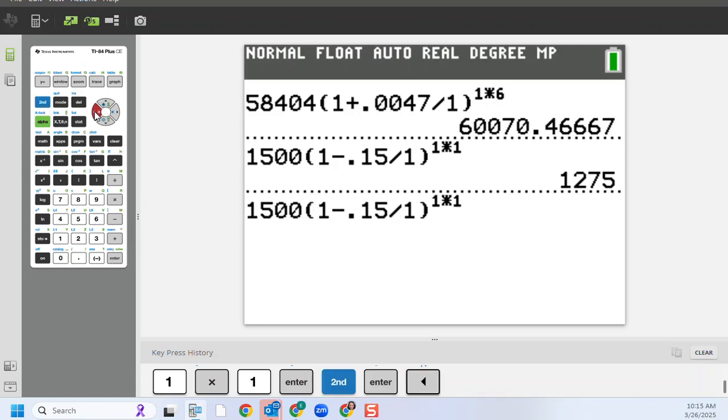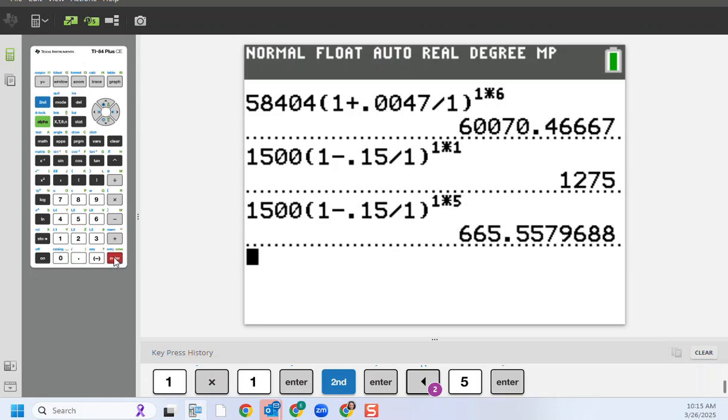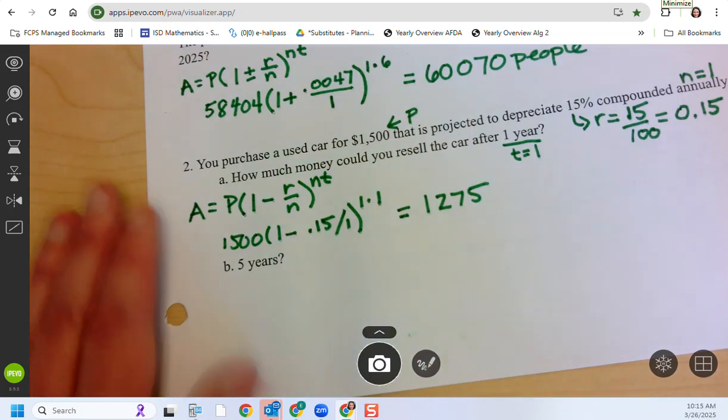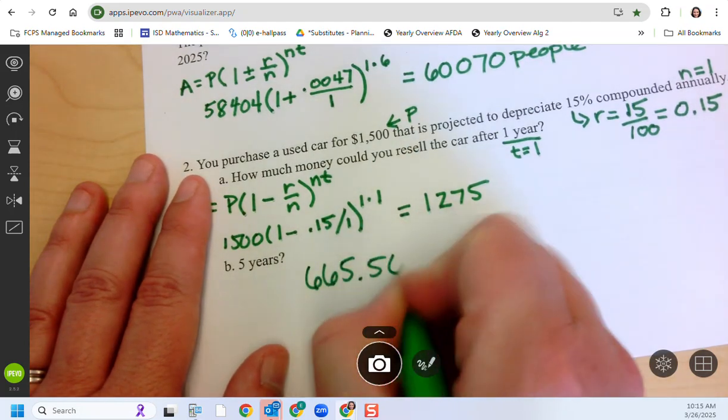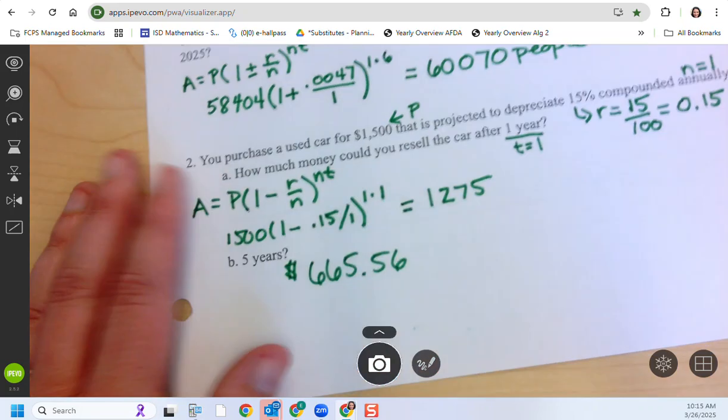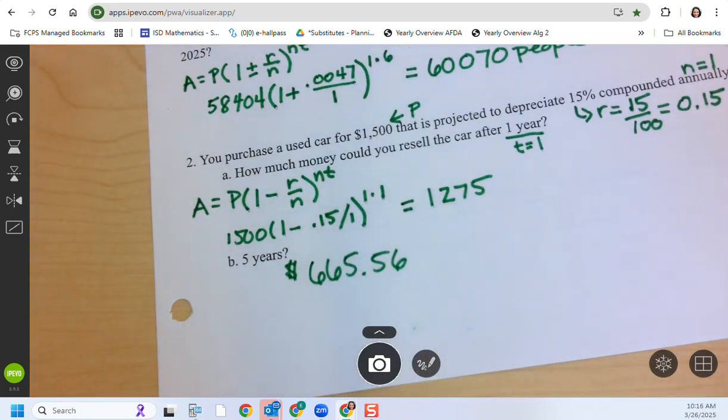A lot of the stuff is the same, but we have some new things. We have compounded quarterly. How many quarters are there in a year? 4 is right, yes. So that means your N is going to be 4. And then they tell you compounded every minute, but then they kindly also tell you that there are 525,600 minutes in a year. So this is your N for the second problem.